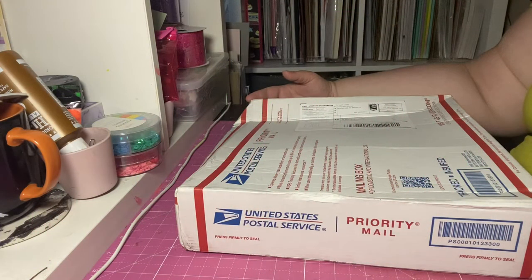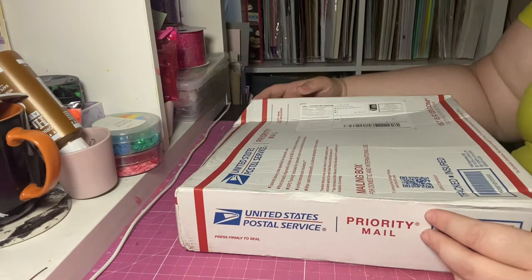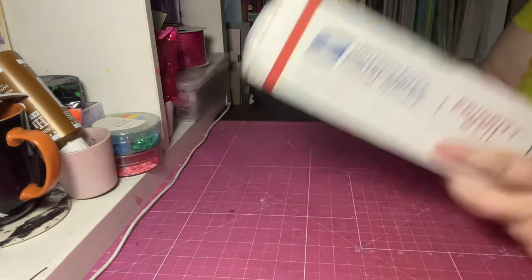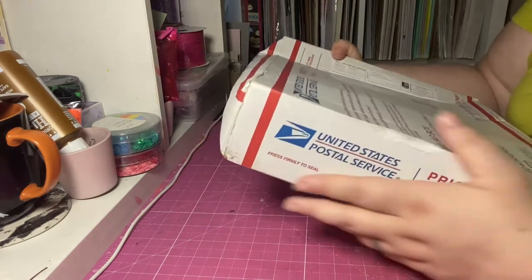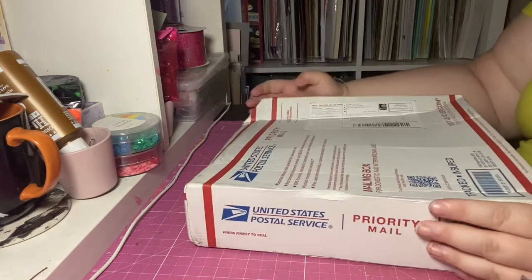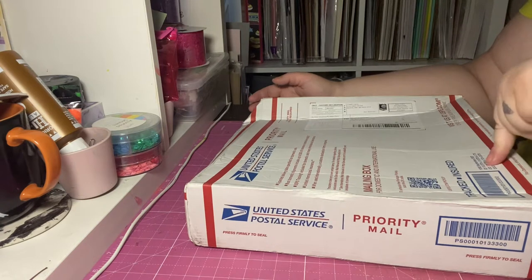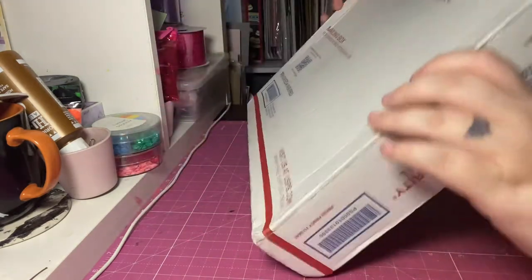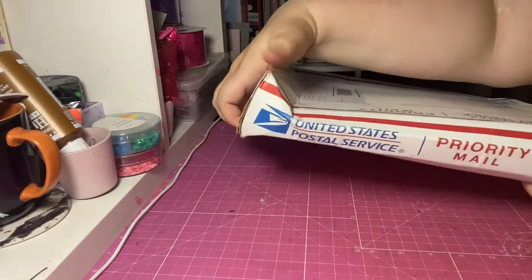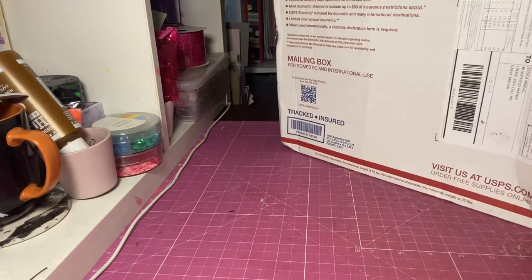Oh my gosh. So I've just been crafting away and making some Father's Day things. And finally, my delivery has arrived from Three Craft Chicks. It is my new Doodlebug collection, My Happy Place. And to be honest with you, I've kind of forgotten what of the collection I bought. So it's going to be an unboxing and a bit of a surprise for me as well. The box did get a little bit battered, so hopefully there's no injury inside.